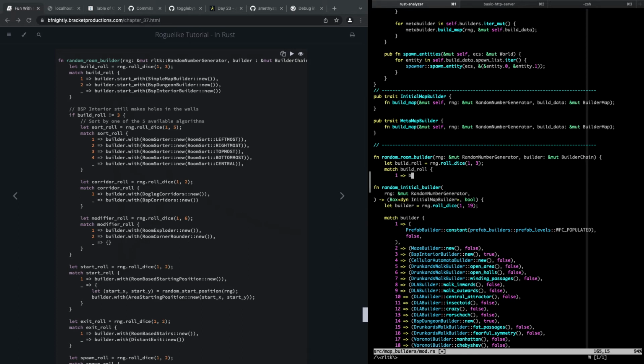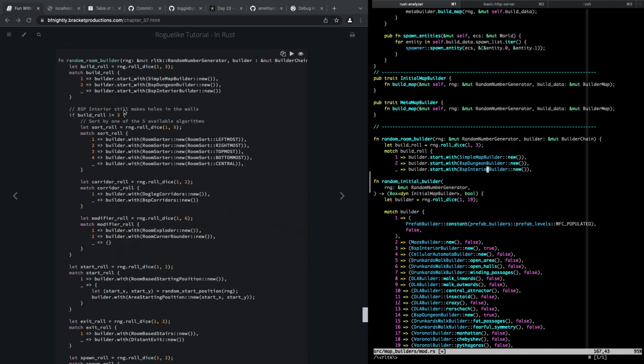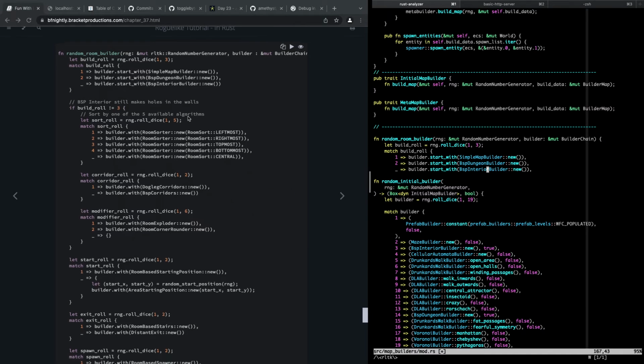If it's 1, builder start with simple map builder. And if it's 2 or whatever else, this will be BSP dungeon builder, and this is going to be BSP interior builder. Okay. BSP interior still makes holes in the walls.